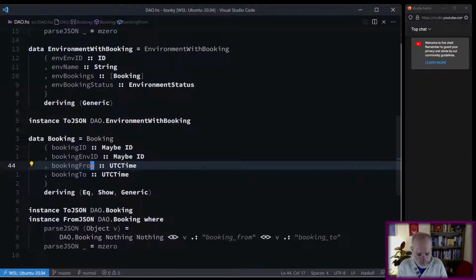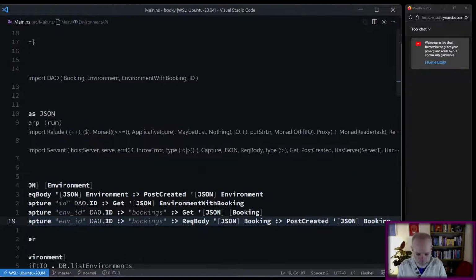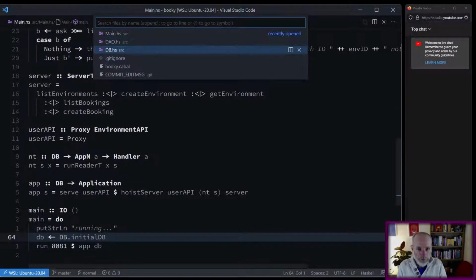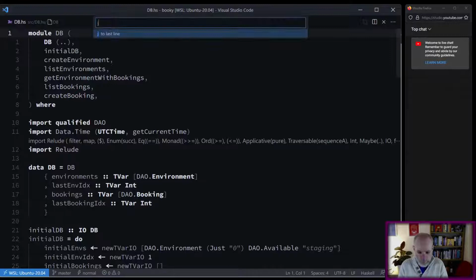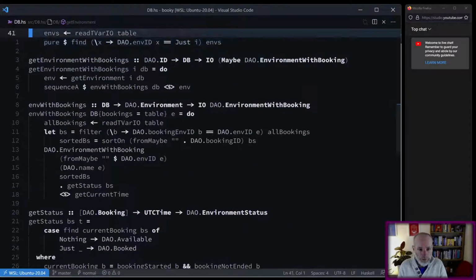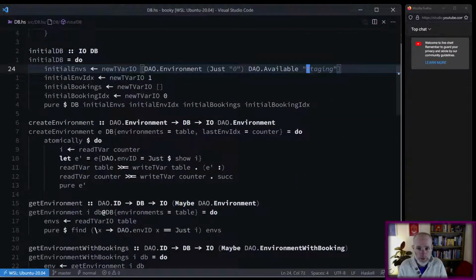and I guess my plan is to replace it with a start and a duration. That's cool. And then one of the other things is, I think when I create it, I seed it with some test data, which probably isn't a database file. Oh, these are all the functions. It's going to be a mess. Get status. Initial DB. Okay, so we created a single environment, which has an ID of 0, and it's called staging.